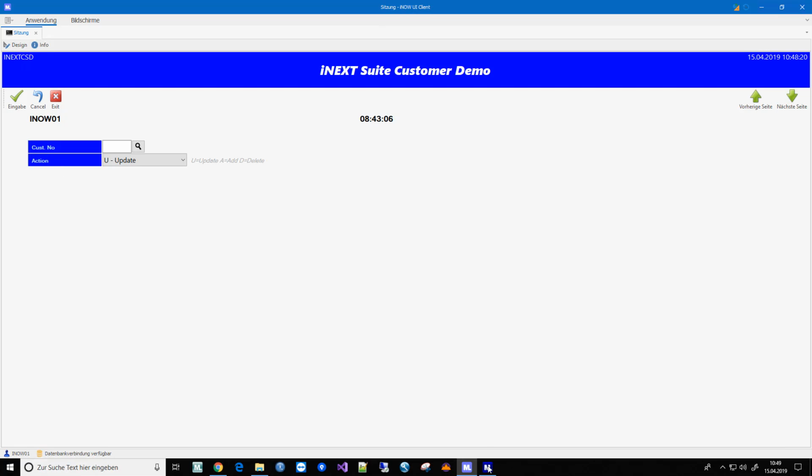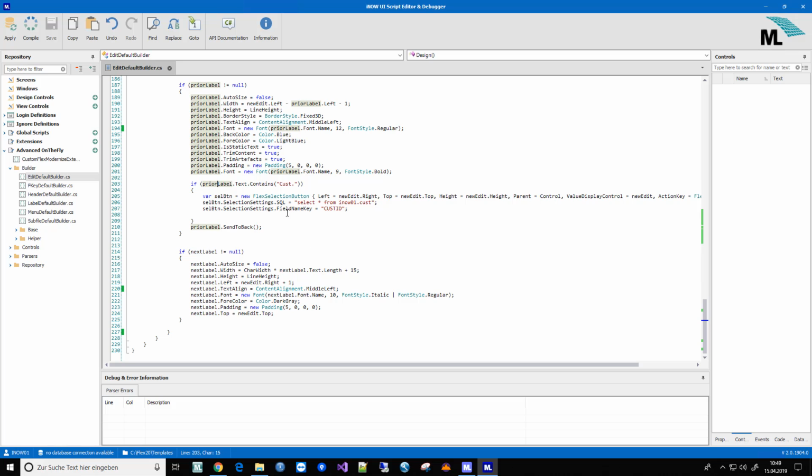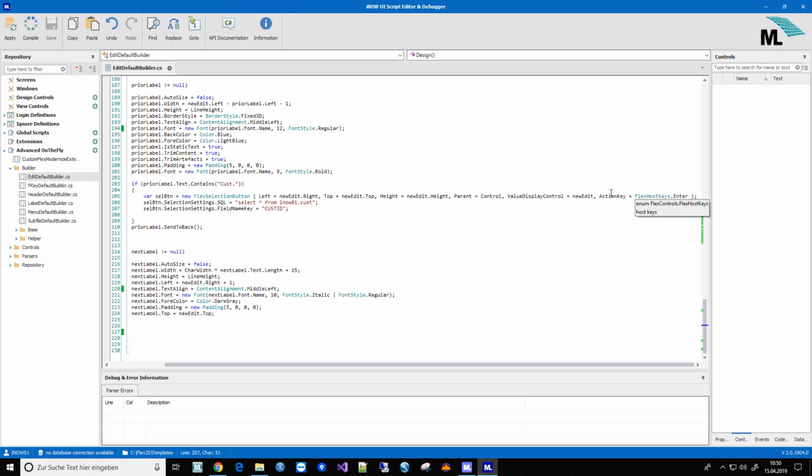In that case, we are going to create a new flag selection button with position, key handling, etc., and set this selection setting to this SQL, and the field name of the key is Cast ID. This is the content from the SQL select statement where we are going to write into the text box, and the action key should be enter.